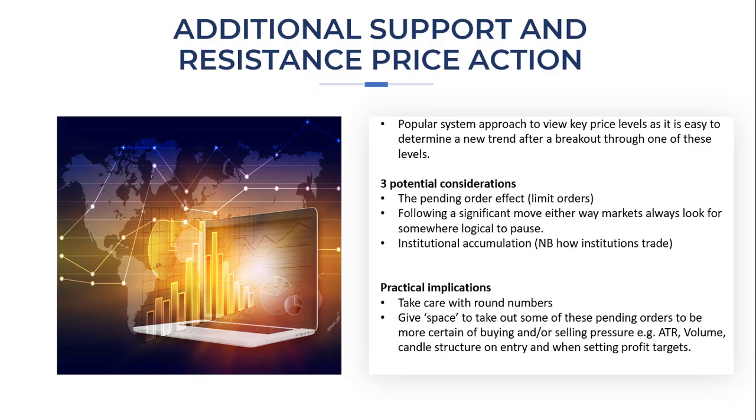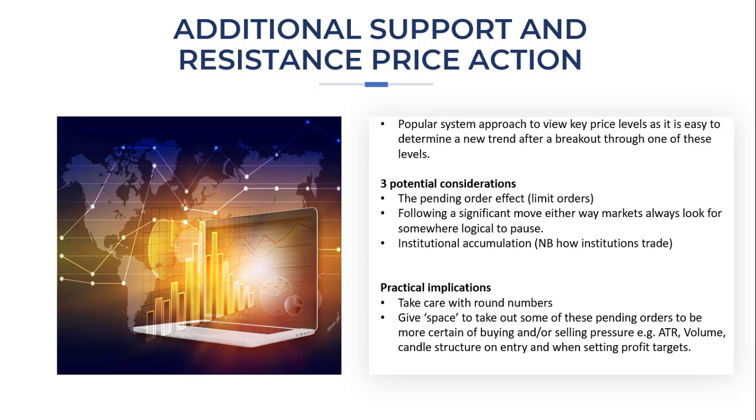and potentially will impact the length and duration of any move. So just a couple of practical implications, on top of those that I'm sure you've already got in your plan. First of all, take care with round numbers. If you see a potential breakout at $9.95, it makes sense that $10 is a nice round number that psychologically may be important to the market. So place an entry above that round number.